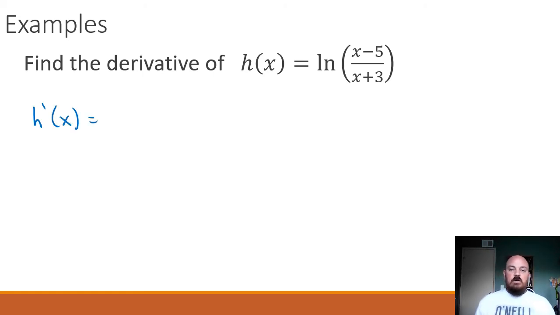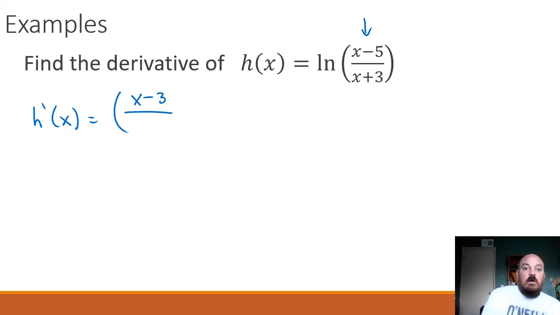And the hard way is to say, okay, we just learned this is natural log of something. This is basically a chain rule question. So I'm going to do first the reciprocal of that. This is why I say reciprocal: a lot of times when you see natural log, you think 1 over, but with 1 over x minus 5 over x plus 3, it's better to just think of it as a reciprocal. So let's do that. The reciprocal is x plus 3 over x minus 5, times, and then the chain rule.